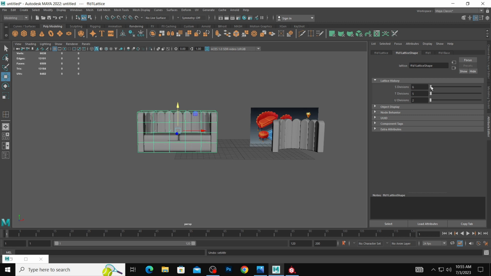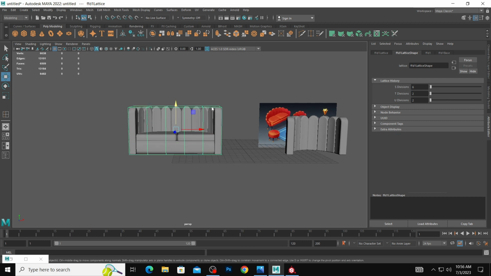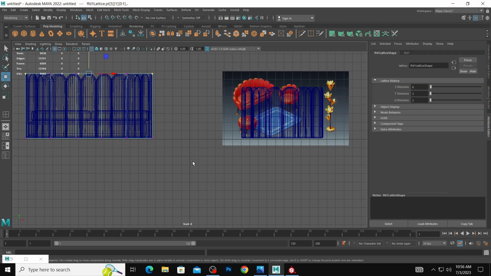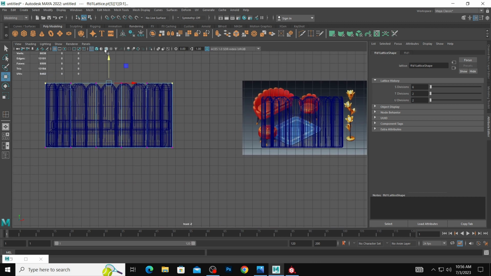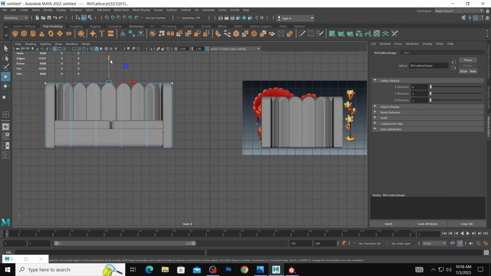Okay, type 6 here, and T divisions type 0, and then click on this vertex and this vertex or lattice point, and then move it little bit like this here.